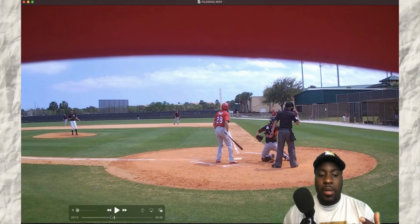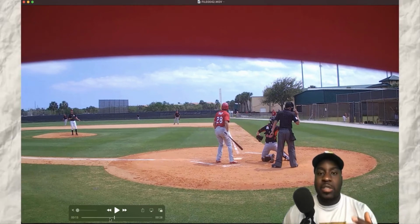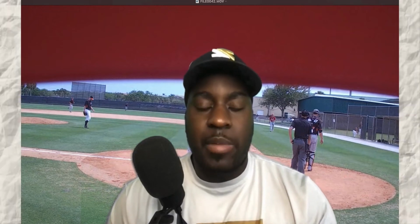So this is important so that when you go into that batter's box, you're not missing those pitches that you should be hitting. That's basically what you want to do. You want to be on deck and you want to get your timing by using UCLA. And I'm going to show you how I use it with one of my students, but I use it with basically all of them, especially if they're struggling. I teach them this so that they can use it in practice, they can use it in games and give themselves the best chance to be consistent.